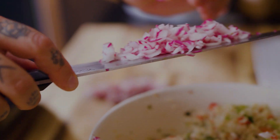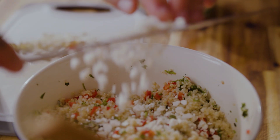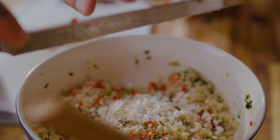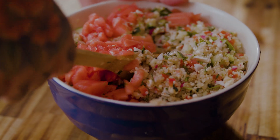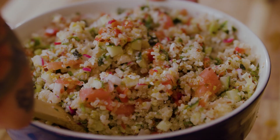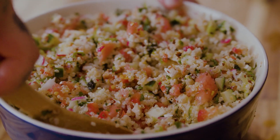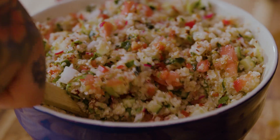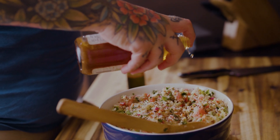So we're going to dice all these things up, throw in some green onions, and I've got some feta cheese that pairs excellently with watermelon. Cut everything nice and small because quinoa is small — I want this whole salad to be not homogenous but kind of on the same playing field. We're going to mix it all together and add a little bit of oil and a little bit of vinegar just for that pop and that flavor.